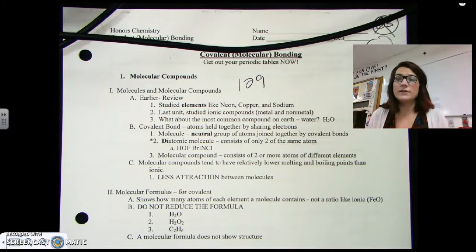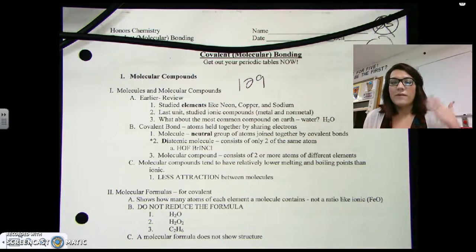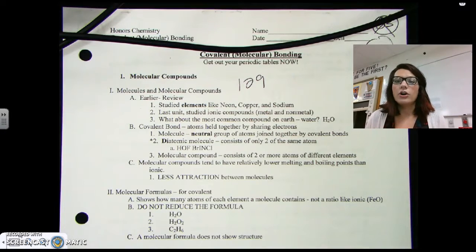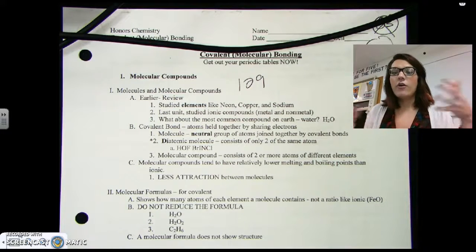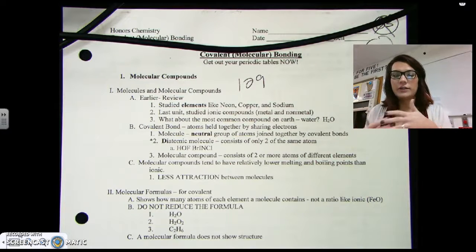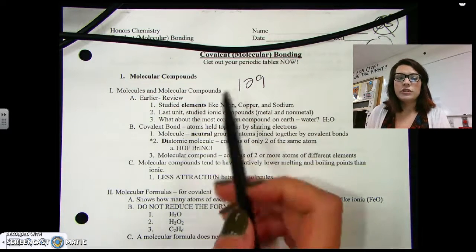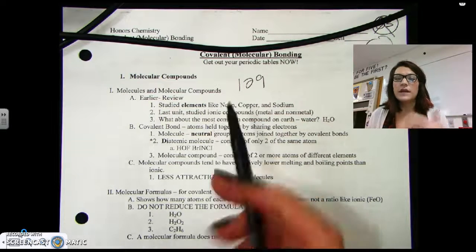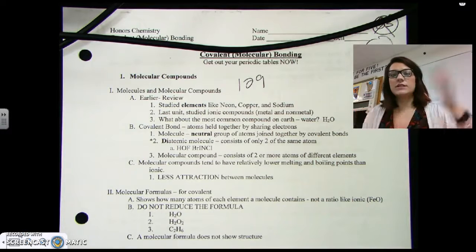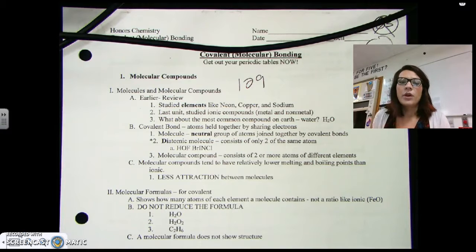But what about things like water, right? Hydrogen's not a metal. So you have a nonmetal and a nonmetal, okay? And this structure is going to be called a covalent bond, okay? So instead of gaining and losing electrons in a covalent bond, we're actually going to share electrons, okay? And there's going to be no charge on this atom or this molecule, just like an ionic bond, okay? So this is going to be a neutral group of atoms joined together by covalent bonds, sharing electrons instead of losing and gaining, okay? We can have diatomic molecules.